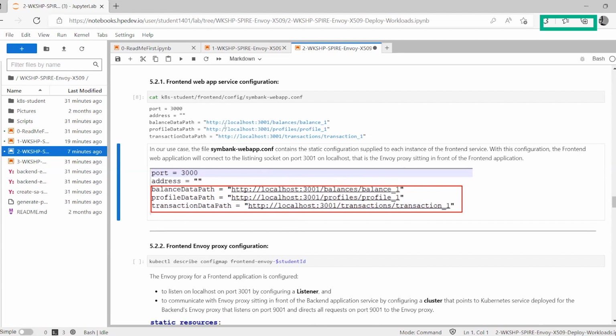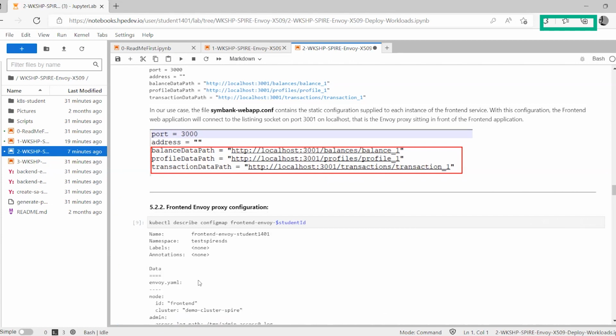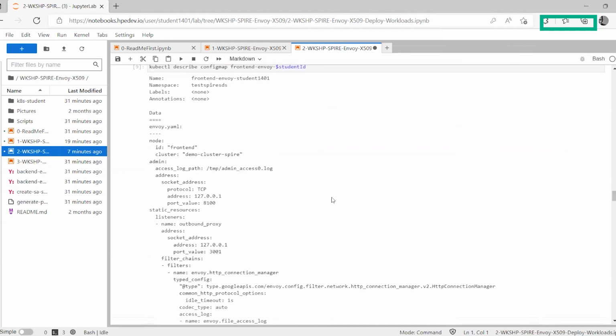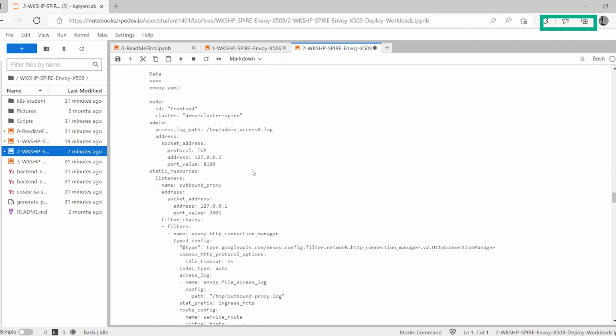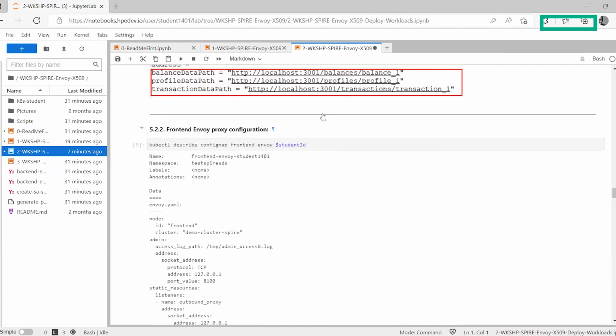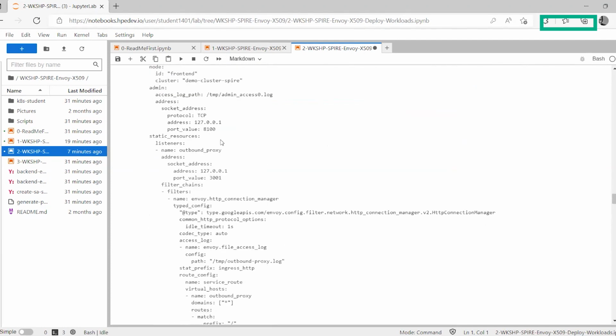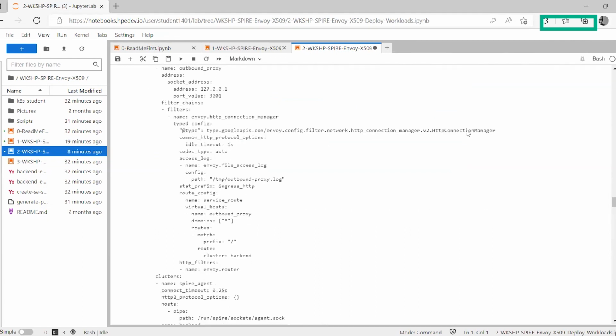So now the front end proxy configuration. Let's get into here, describe the front end. So basically what we have here is a listener, which is an outbound proxy of the front end, which is listening to a certain port, which we had here before. No, that's the configuration of the banking app.